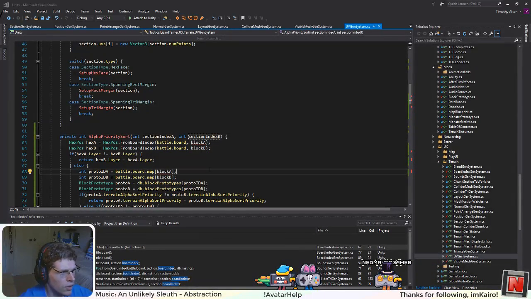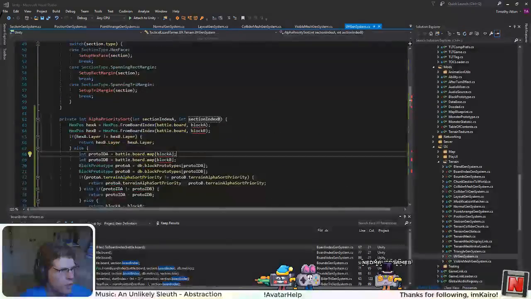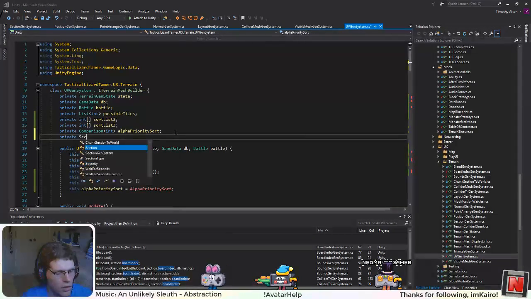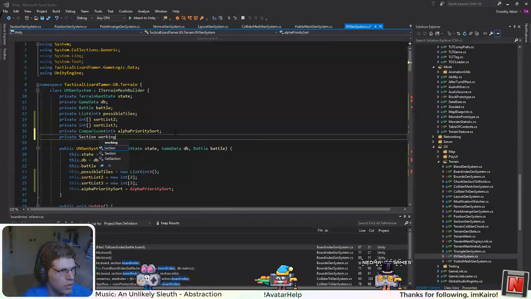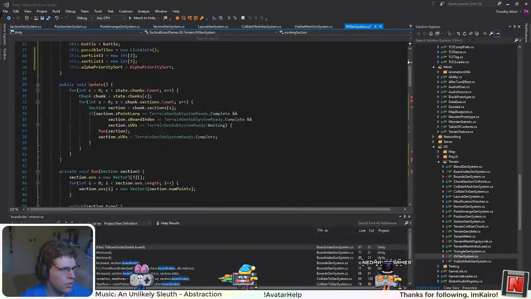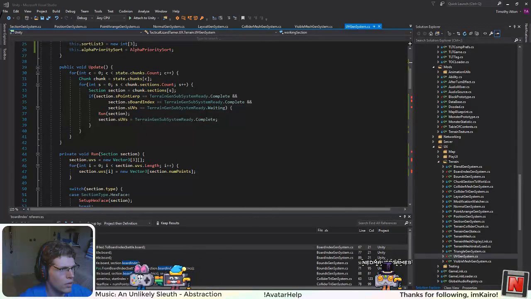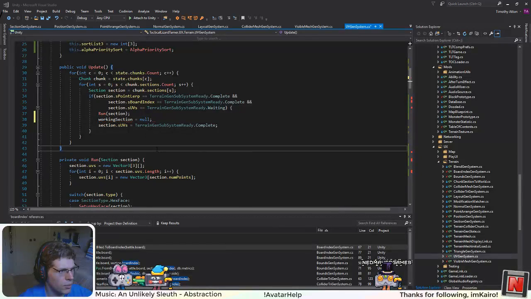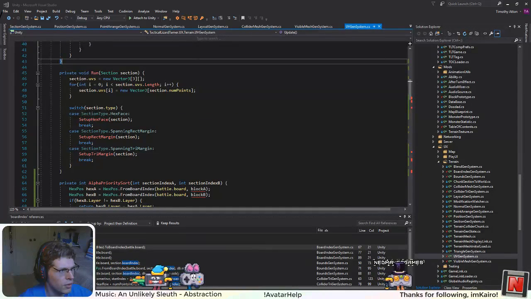Oh, and now I need to somehow save the current working section, which is a little weird, but working section. And I'm gonna be sure to null that out when I'm done so it doesn't keep it around.